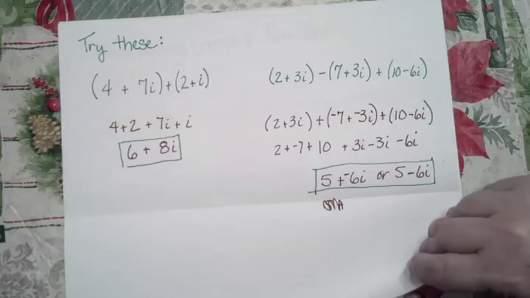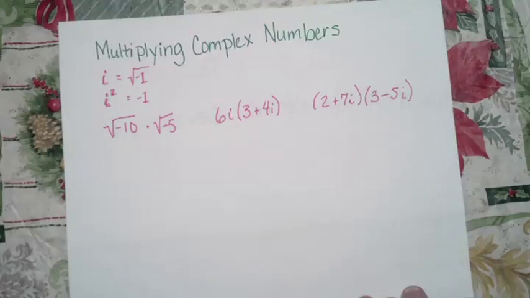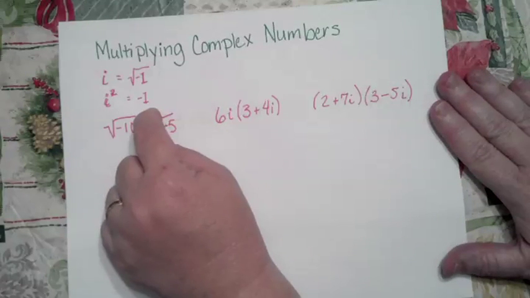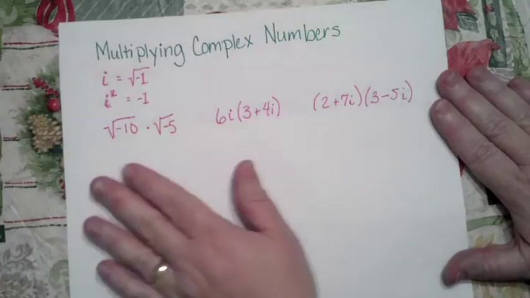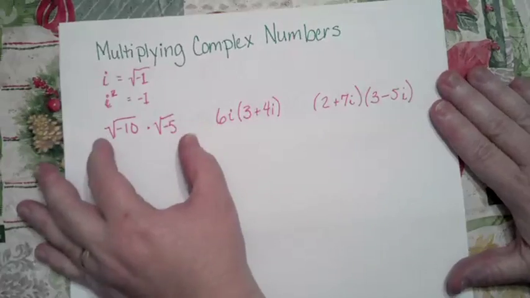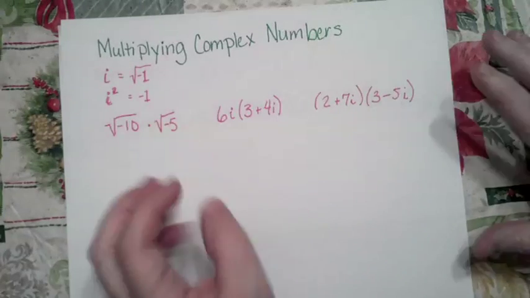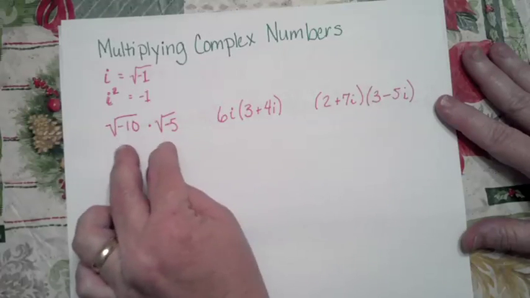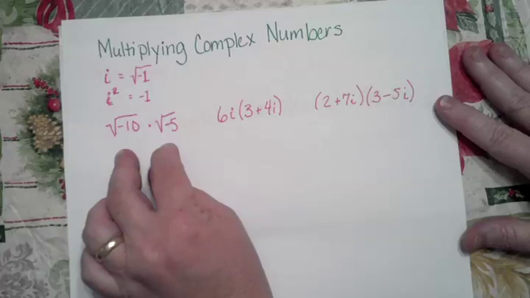Okay, now we're going to multiply, and that one gets a little bit interesting, because once again, I have our properties here. And these properties really come into play with multiplying, okay? So the first one, notice I have 3 examples, and they're all a little bit different. And this one, I am starting with the radical form. Now you would think that because I can usually break them apart, that I should be able to say -10 times -5. But since these involve imaginary numbers, I can't just multiply them. I first have to break them up into their imaginary parts.